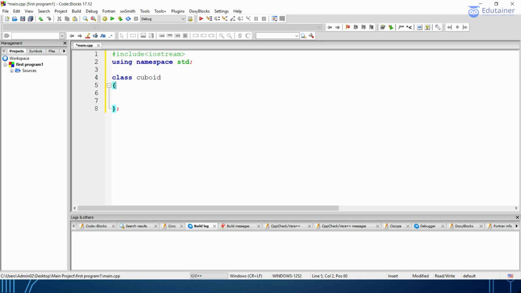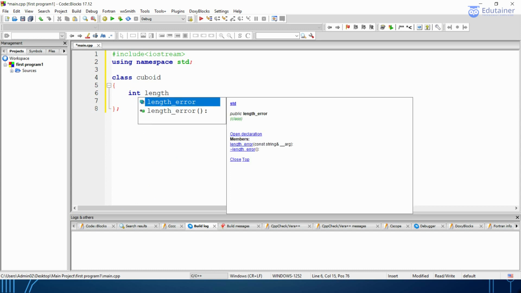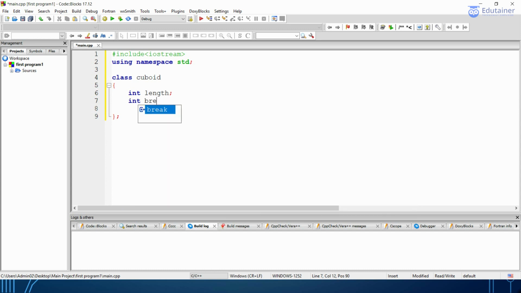Now I will be creating three variables: integer length, integer breadth and integer width, or we can say height. After this, I will be creating an integer main function.